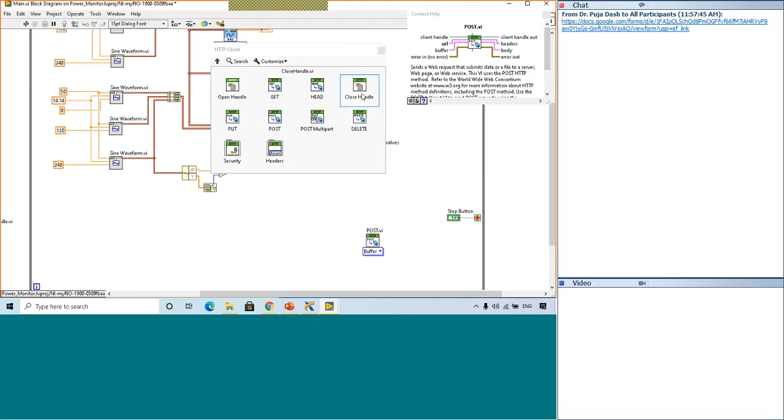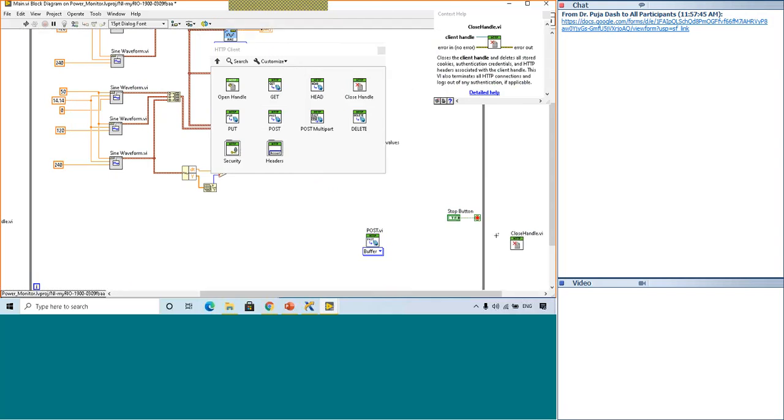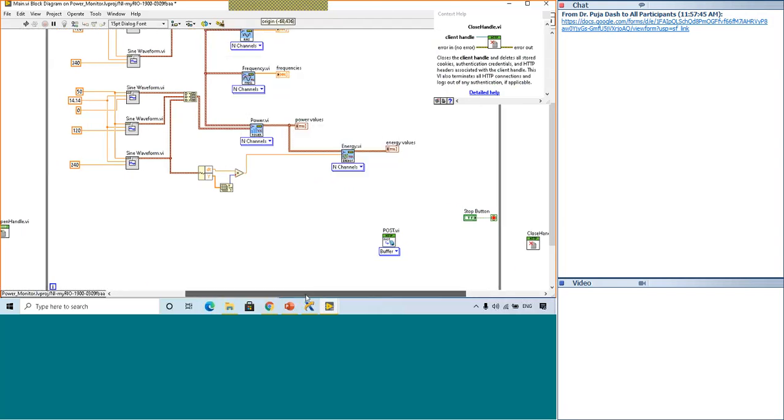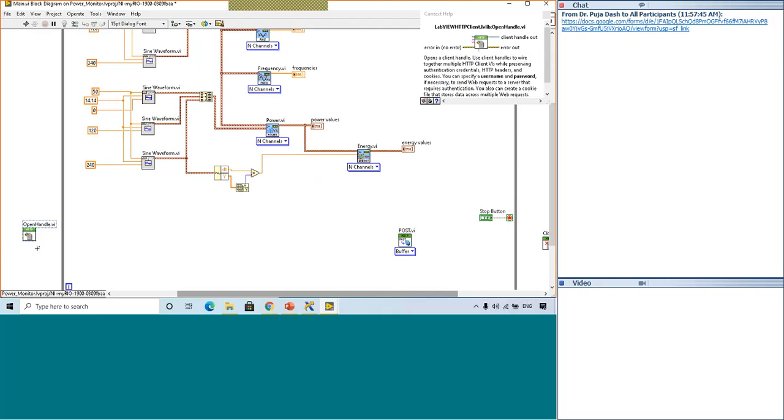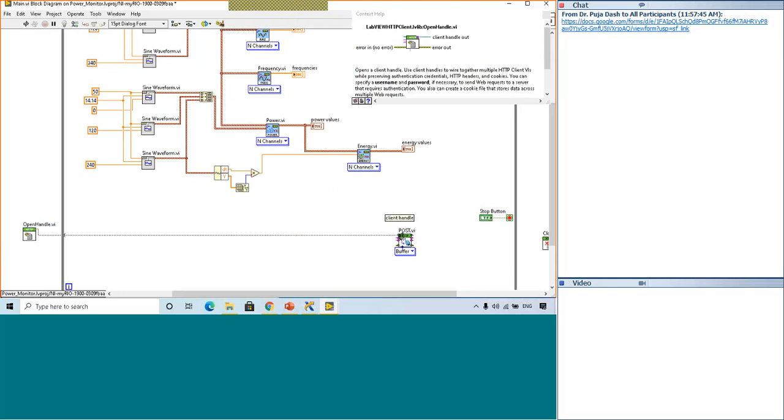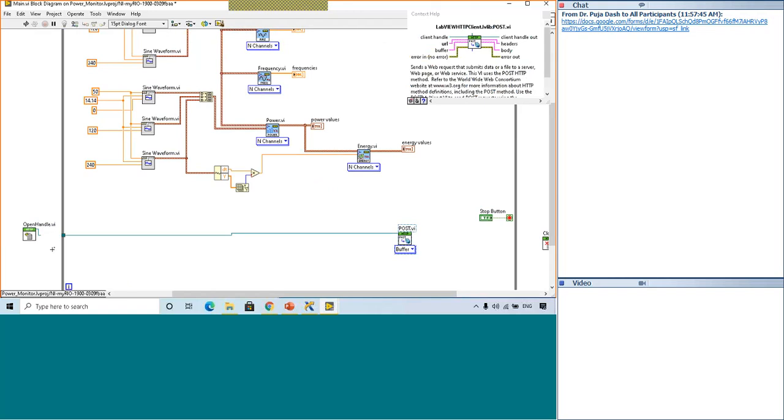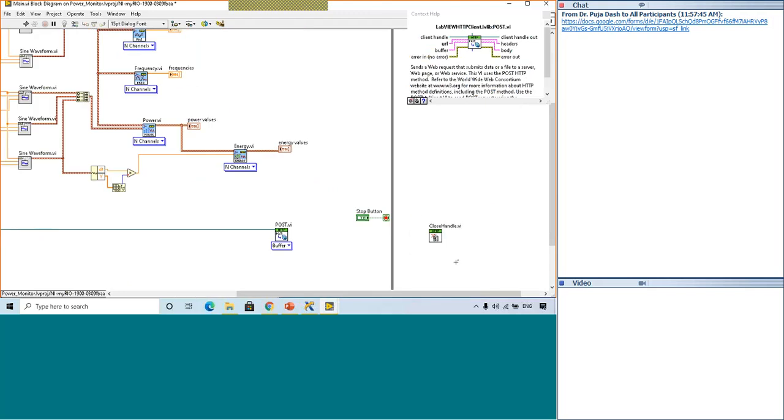Then I have to close it. So this is the sequence for any LabVIEW program. Then I close it off.